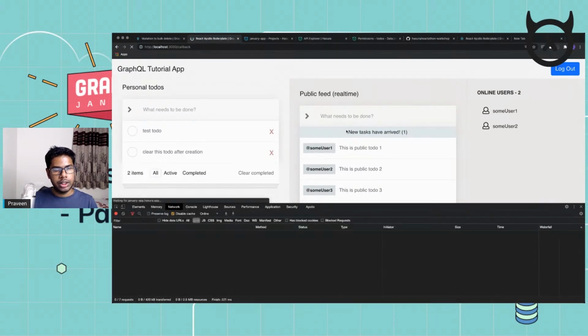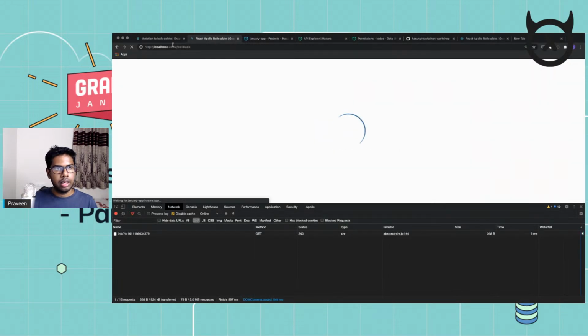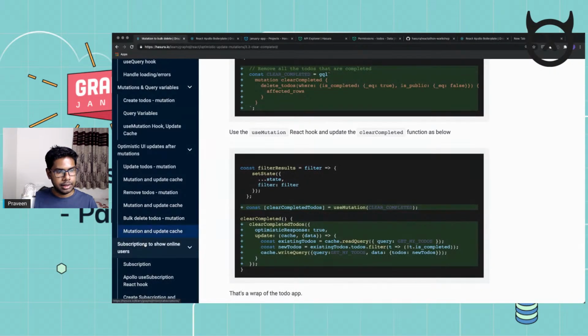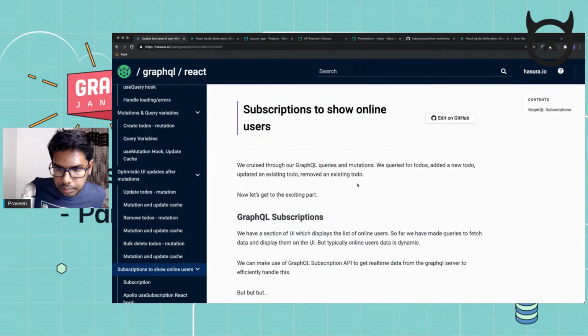And I'm just going to refresh this and then move on to the next section, which is subscriptions. Do let me know in the comments if you have any questions so far about optimistic updates and performing all sorts of mutations, both insert and update, and finally both single delete and multi-delete.